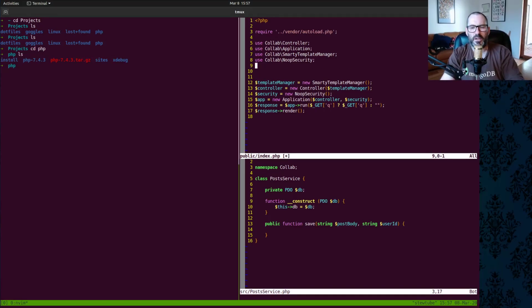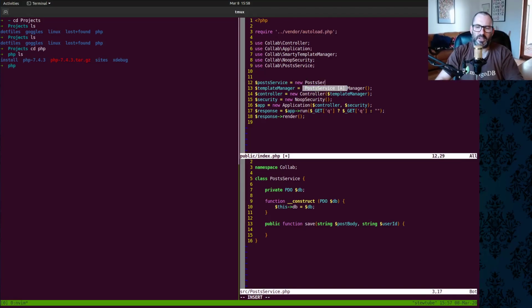And here we're going to say use Collab\PostsService, like that. And then we're going to create that new PostsService like this, and then we're going to pass in our db object.